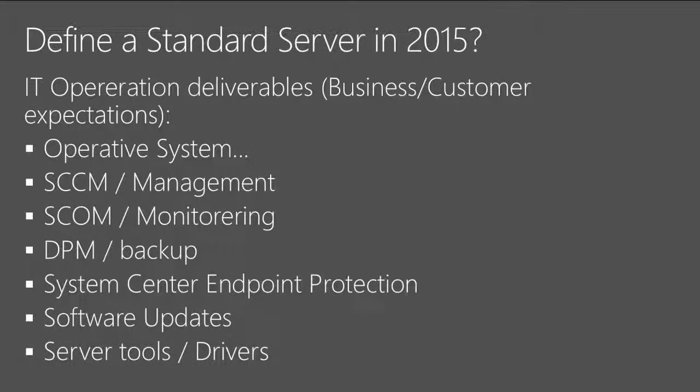Once we have done that, we are able to actually define a standard server. Because right now, can you define a standard server in your environment and say, okay, if you have this baseline, let's call the baseline GA5, then everyone in the organization knows we have these 5 applications, we're at this level, and so on and so forth? Probably not. In the example here, I have defined a standard server, so I need to have SCCM for management, Ops Manager for monitoring. We need to have some backup, some protection, and we also need to patch our servers once in a while, and then of course we need to have the right server tools.